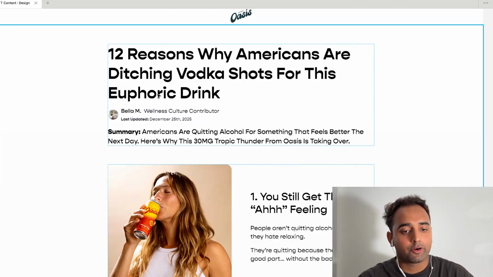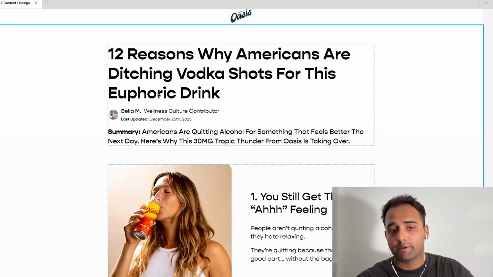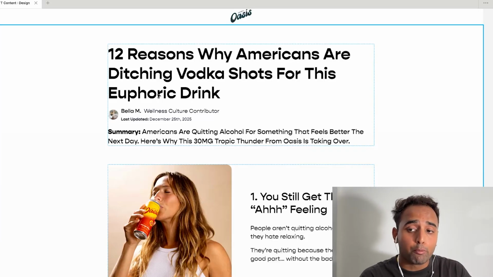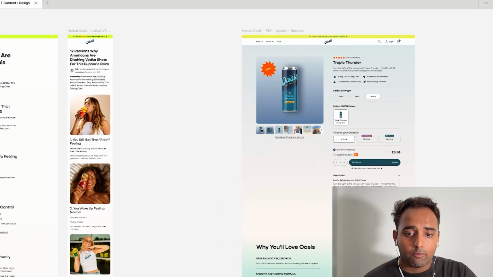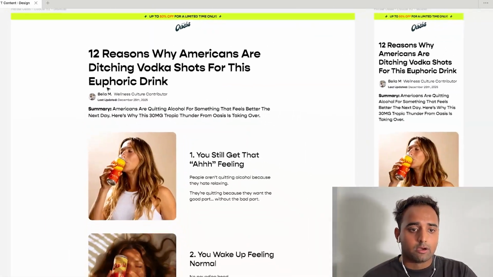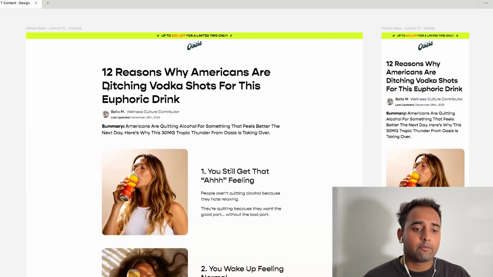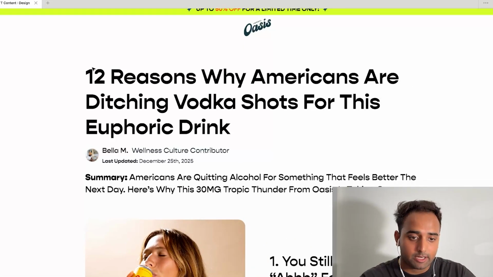We want to spark curiosity in visitors coming from the ad, because we are going to make ads that are very relative to the landing page. The language, messaging, and angles we use inside this landing page, we also ask our clients to use in their ads. That way there is a relation between the ads and the landing page, including the PDP that flows after the listicle, so the person coming from the ad is not confused. When there is relativity from the ads to the landing page, the conversion rate is pretty high. That's why we use a hook like this.